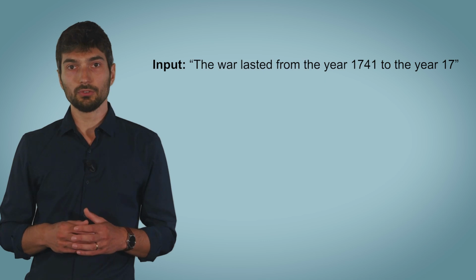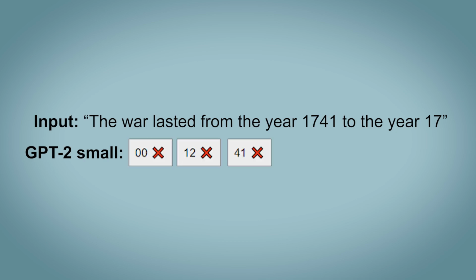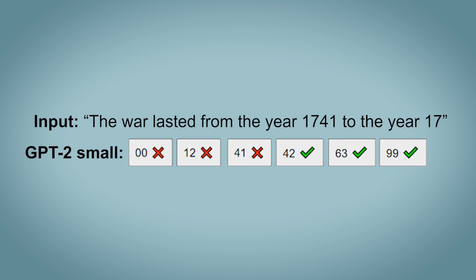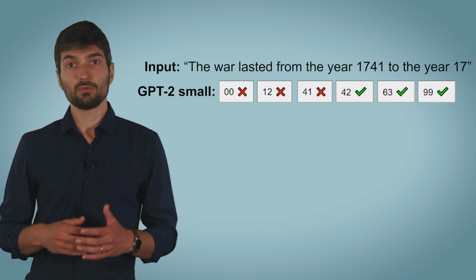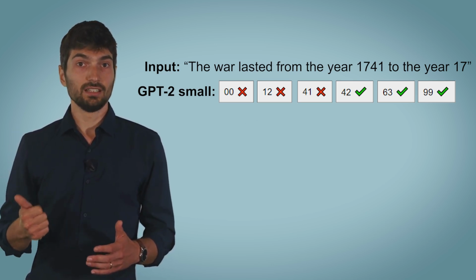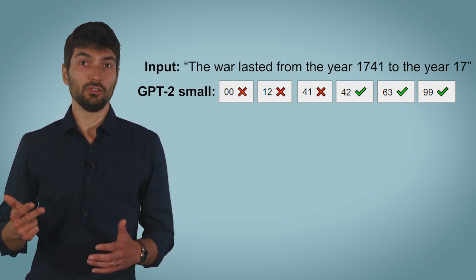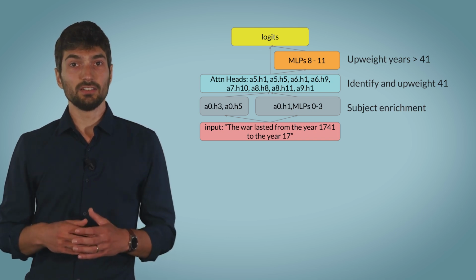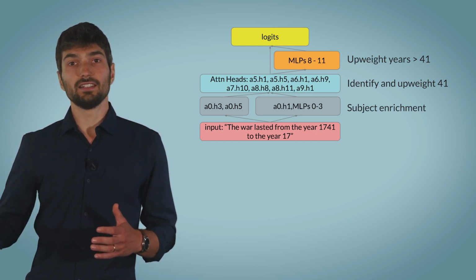Suppose that we feed this input to our model, and surprisingly, we find that the model is able to generate valid next word predictions. Technically speaking, it gives high probability to outputs like 42, 63, or 99. This is a perfect scenario for applying circuit analysis, by which we can discover what algorithm our model uses to solve this task, which parts of the model implement this algorithm, and how they do so. Let's look at the diagram here, which explains how a language model, GPT-2 small, performs on the greater than task.